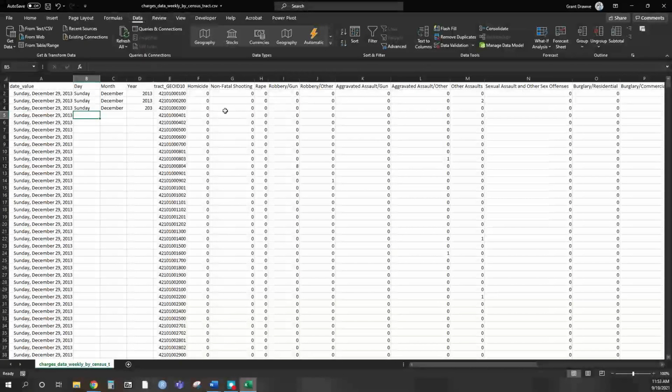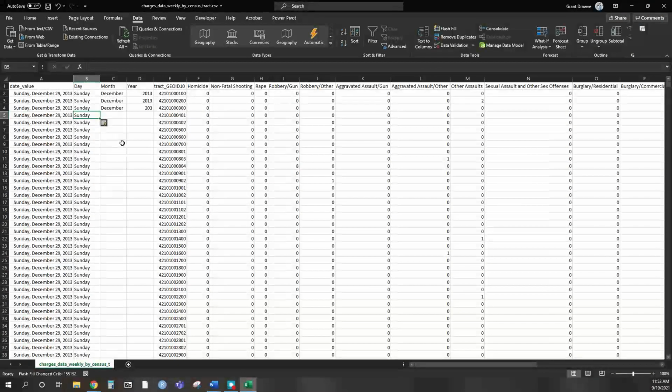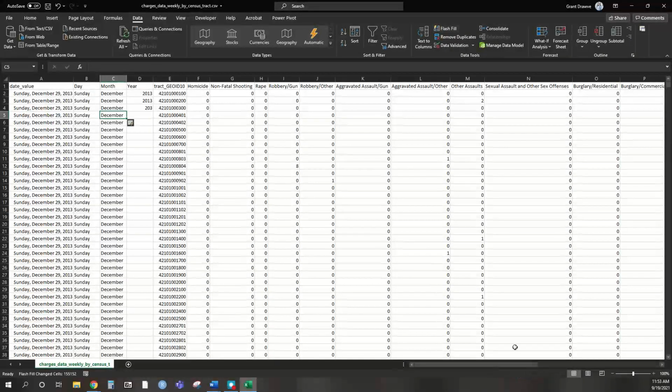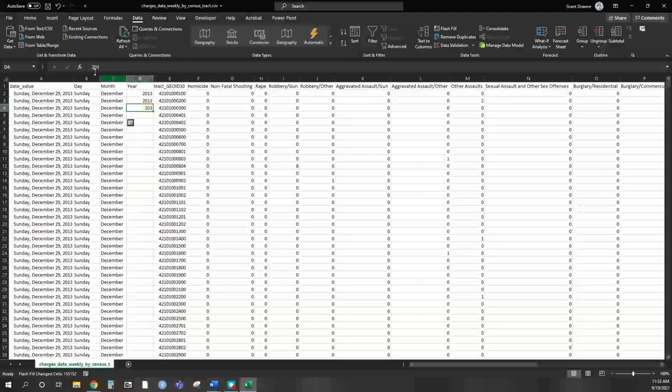If I come back to our data tab, and I click flash fill, so I'm in the 4th cell, I'm going to click flash fill. Excel is going to look for the theme where I'm pulling this and try to replicate it downwards. You can see everything is Sunday as it should be. Now I'm going to do both of these, the month and the year, before scrolling down to see if everything worked out as it should have. So give it a second, you can see the progress being made. So we have now our month. And now for the last one, I'm going to, oops, that's why. It even gave me the warning that I was missing that full year part. There we go.